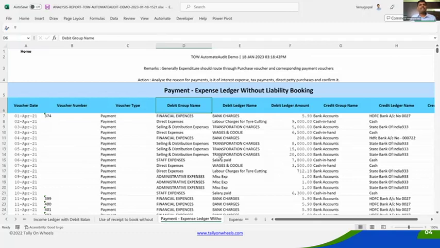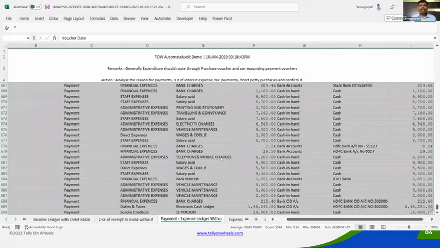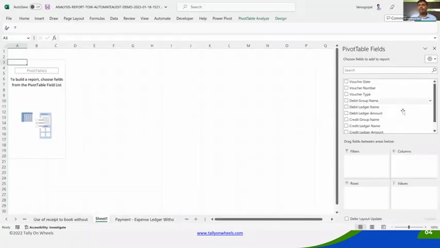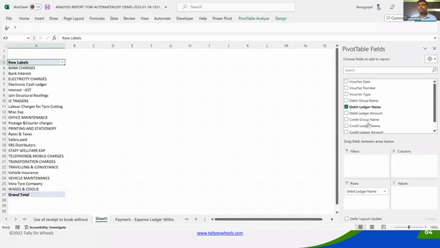And given that this is in Excel, you can easily put a simple pivot on it. Right? Let me just put a simple pivot of it, and you can get by. Okay, this is my ledger.